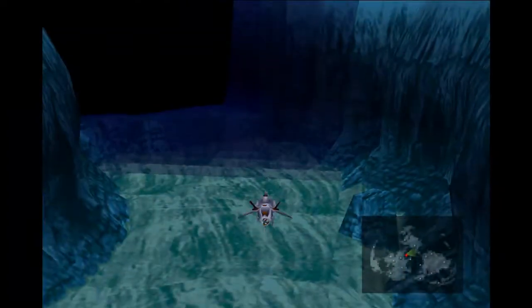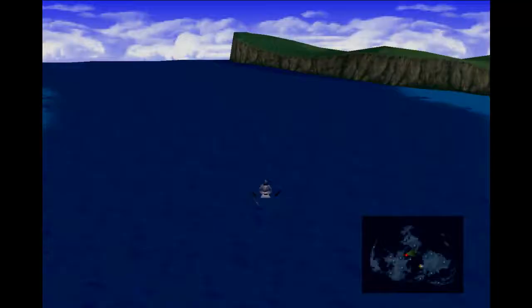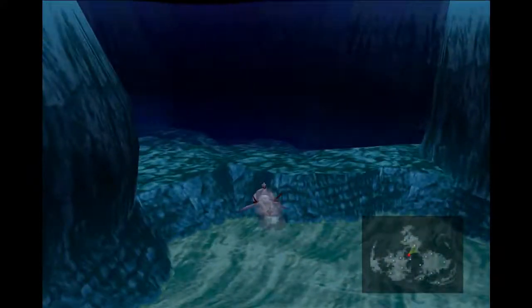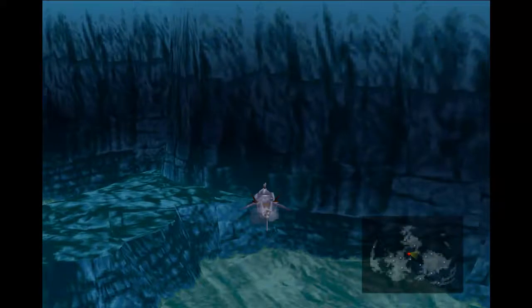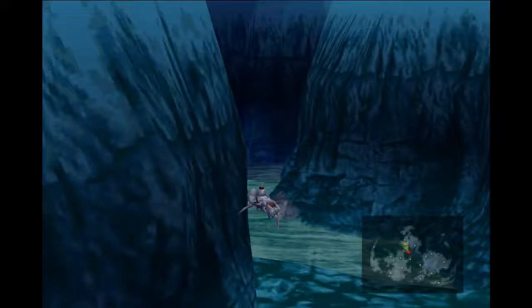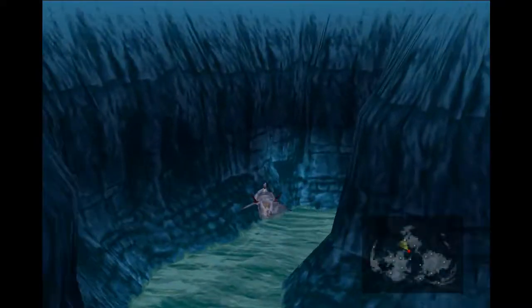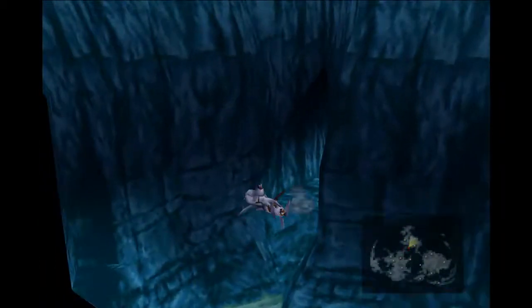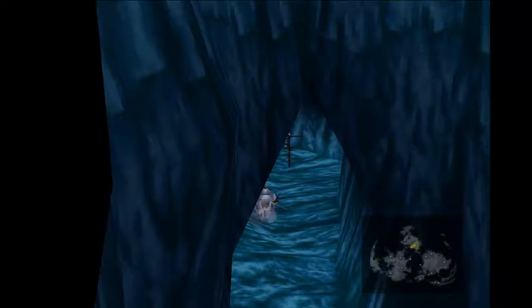Let's go ahead and submerge here. We're looking for a small area. I think it's around here somewhere. Oops, I didn't mean to do that. Go back. I think it's over here. Well, I could be wrong. Might be the first time I was wrong. No, I'm right. Okay, so over here we find a secret little hideout.